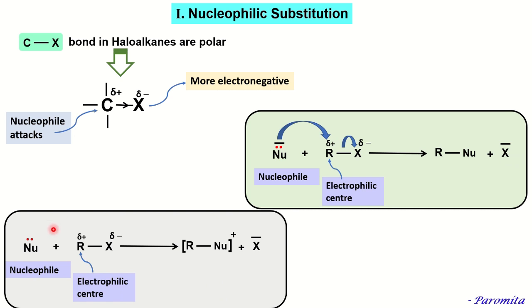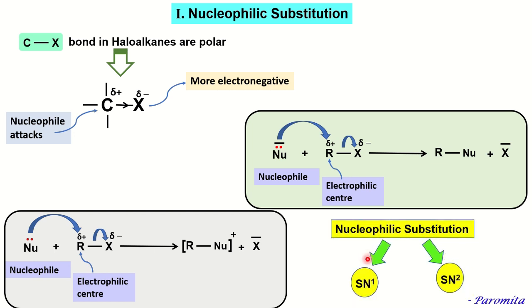In this example, we have taken a neutral nucleophile. So in this case, a positively charged product is formed. Now this nucleophile attacks this electrophilic carbon and this R-X bond is broken. So this is bond making and this one is bond breaking. Here also X minus is the leaving nucleophile. So in both the cases, X of R-X is substituted by Nu. So the group substituted or displaced is a halide ion, which is also referred to as the leaving group.